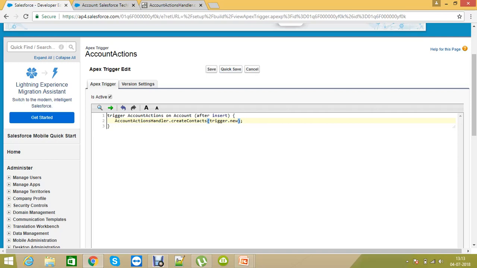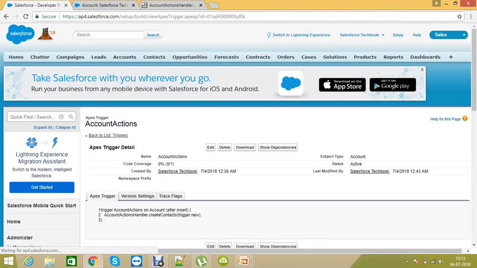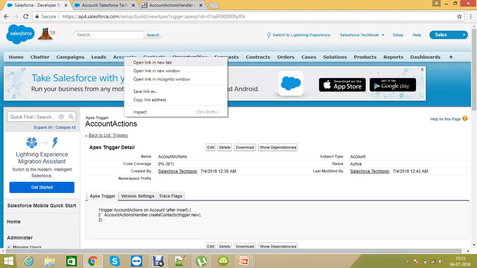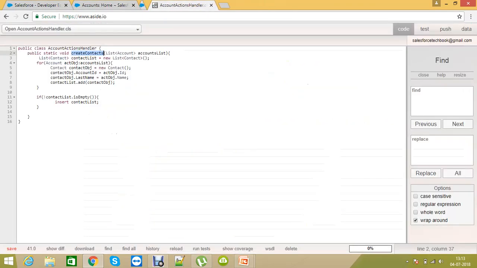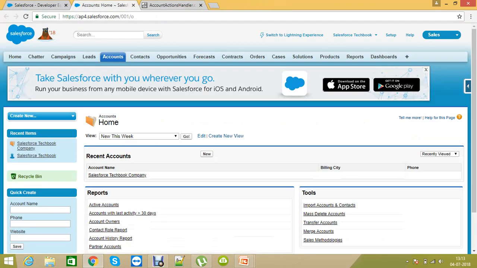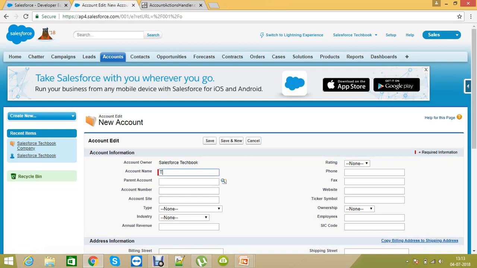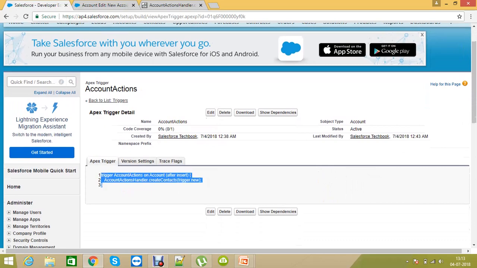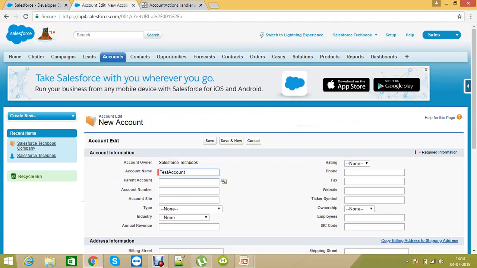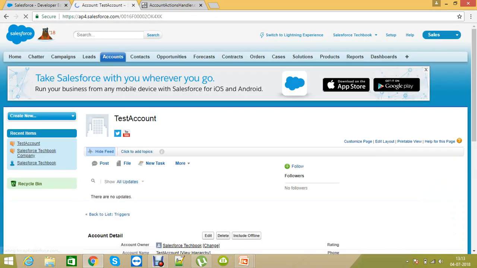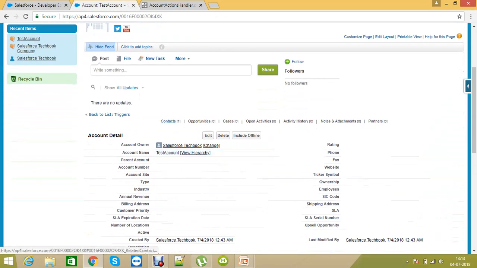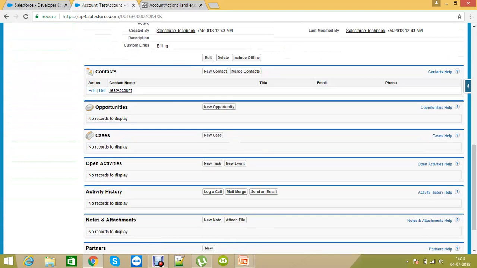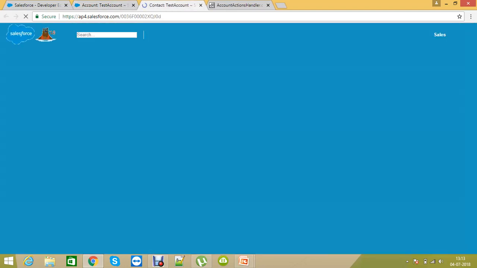So now let's see the result, whether it is going to work or not. I'm going to create another account, a test account. Again, this is our trigger, and now there is no logic. Now test account, save. Let's see whether it creates a contact with the test account name or not. See here, this is the contact.